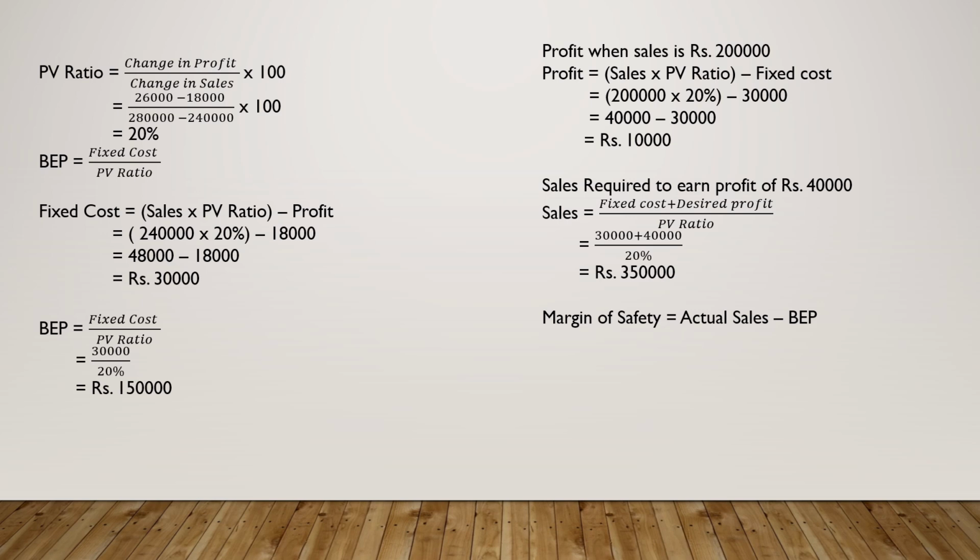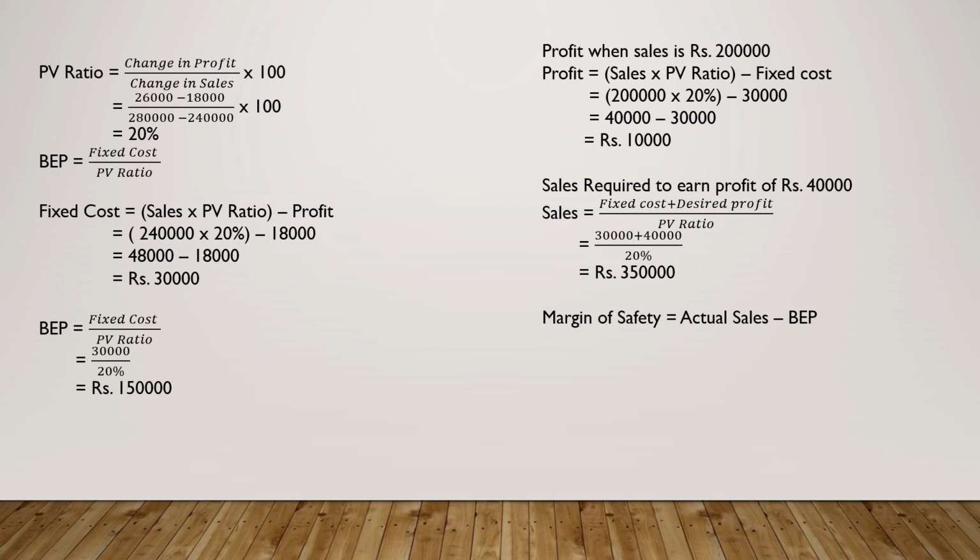Now they have asked the margin of safety. Now for the margin of safety, understand one thing. In the question there are 2 years' sales and 2 years' profit. Now if the question demands the break even point, they have not mentioned whether we need to calculate break even point for the first year or for the second year. We have randomly taken a figure and we have solved it. The reason behind it is the break even point formula is fixed cost and PV ratio. So fixed cost, irrespective of whatever sales, whatever profit, is the same. So it will not change. So fixed cost is 30,000, whereas PV ratio is same for both the years, which is 20%. So break even point for any of the years will be the same.